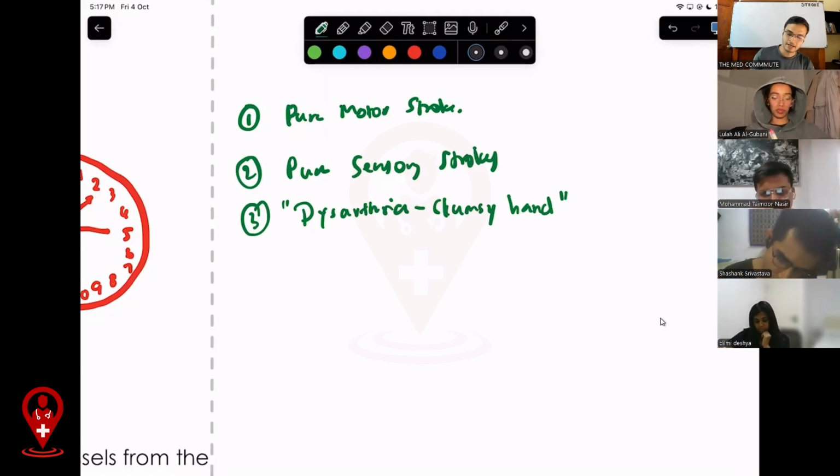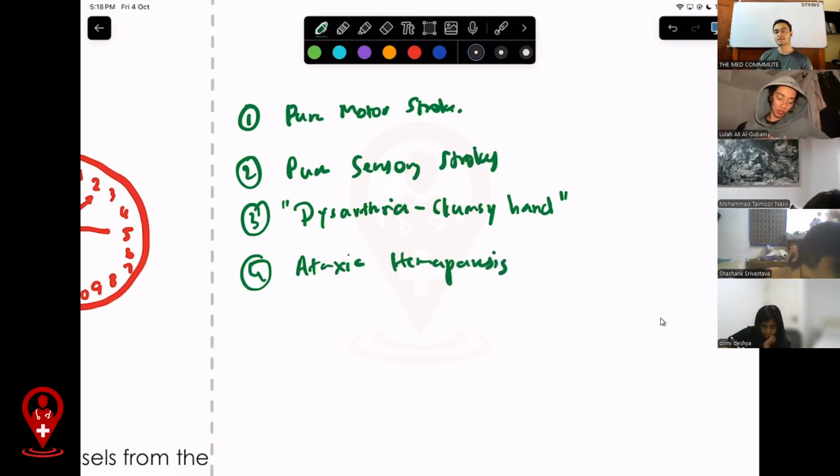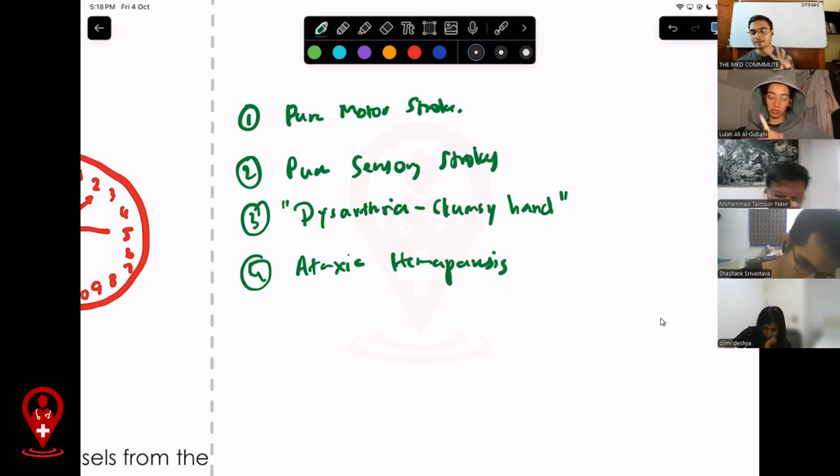Then the next one, the fourth one, ataxic hemiparesis. Now, this one, we are not going to go into depth, guys. It's a little bit complex, but just remember, they can also have balance related problems with their hemiparesis. They can have a hemiparesis as in a normal stroke, but they can also have ataxia involved with it. If you all want to know, seniors, remember, this is a corona radiata problem. There is a portion called the corona radiata. This is a little bit deep, guys. That's why I didn't want to put it here. But you all should know that this ataxic hemiparesis can happen. Just know that for now. That's enough, otherwise it might confuse you all.